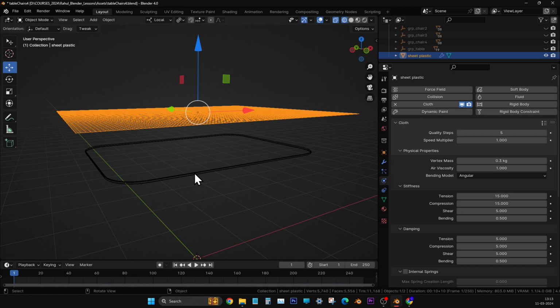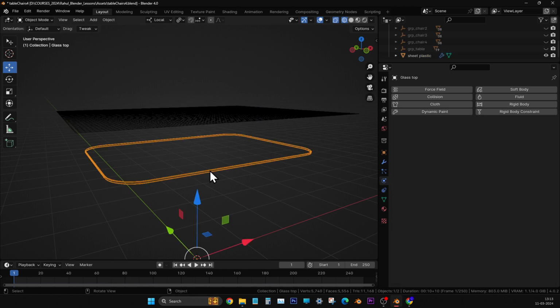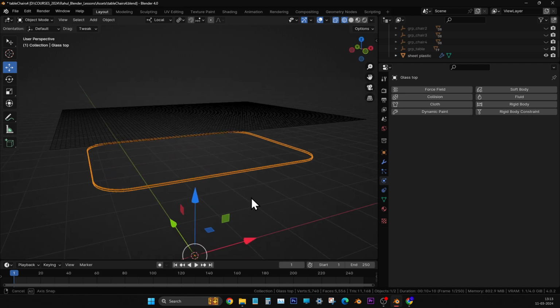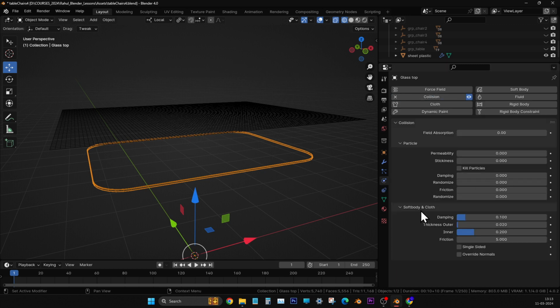How to do that? Select the collision object, whichever is going to collide with the cloth. That object you should select, and then you should define the collision just by pressing the collision button in the dynamics, that is physics properties. Yeah, right.